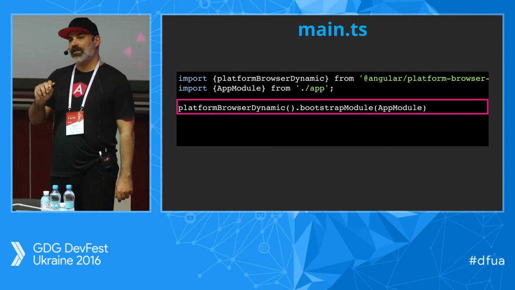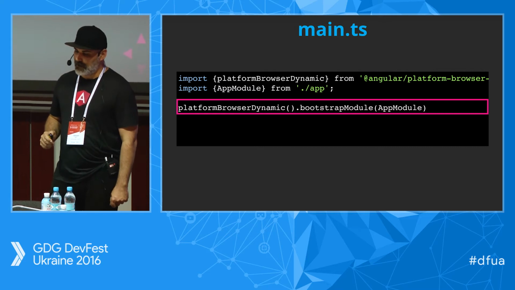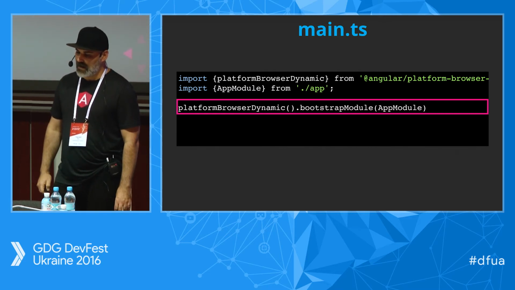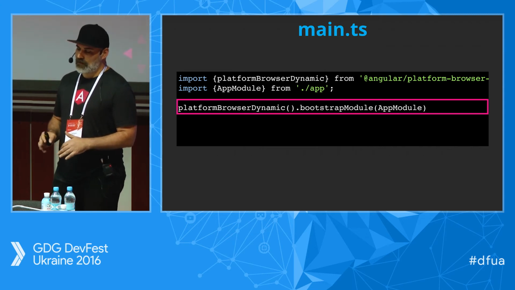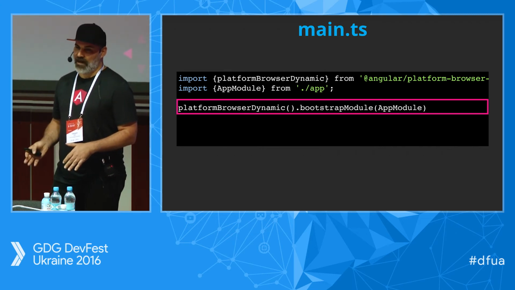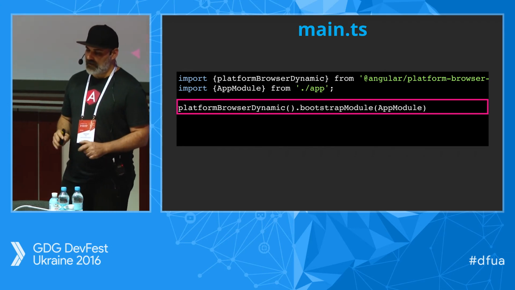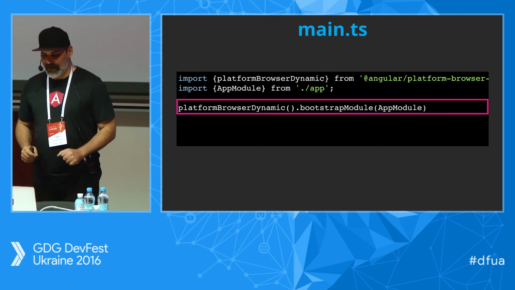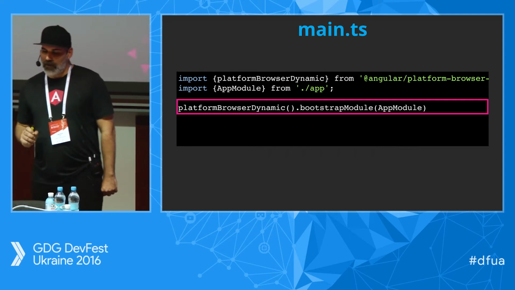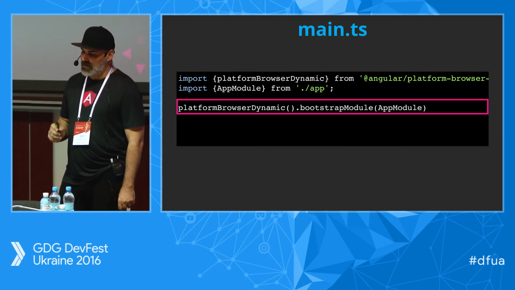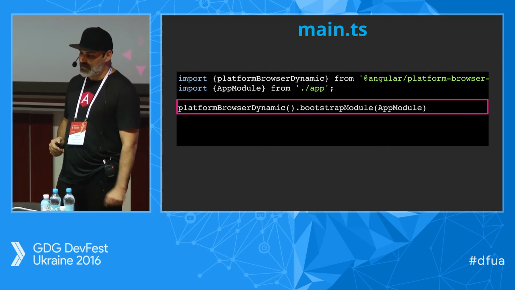If we follow that system load call, we will get into the main file. And we have different options. In this case, I'm using the runtime compilation, but now we also have the ahead of time compilation. I think the previous session covered it a little bit. I'm just going to show this runtime compilation setup. So we are passing the app module just using this bootstrap function. So that's pretty easy.